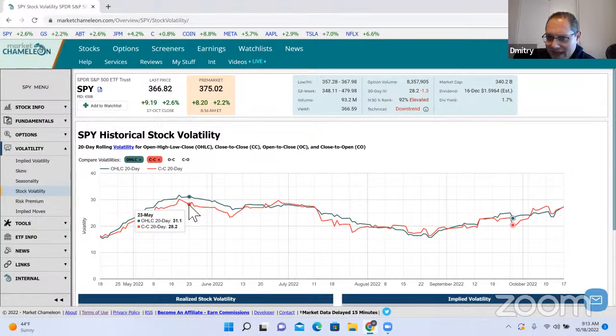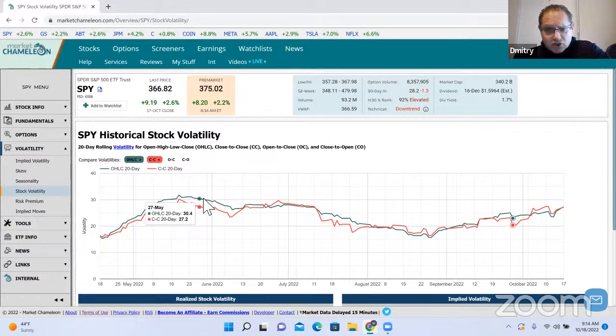Sometimes what can happen is that intraday we can see the stock whipsawing, but by the end of the day, the returns come back closer to unchanged. In other words, we could go down 2%, up 2%. If it comes back to unchanged, the volatility on the day is low because there was no change, but intraday, it had whipsaw. When that happens, you will see a big divergence between the open, high, low, close and the close to close.